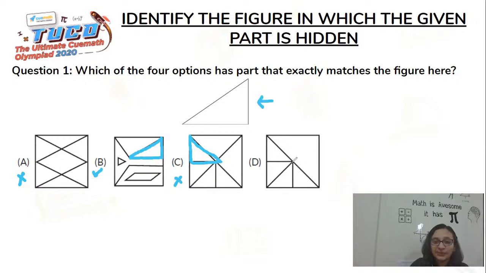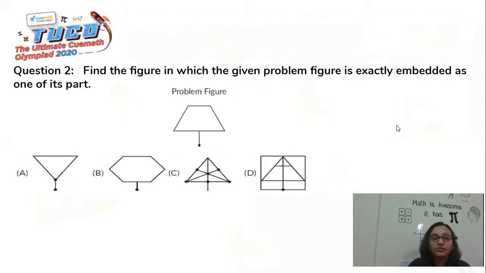Coming to option D, we have a triangle like this, but if you would look at it, this triangle has got this side a bit longer than the other two sides, but in option D, mostly all of them look a bit of the same length. They're not very different. So this cannot be the correct answer. You have to have exactly the same shape as what is given in the question. So the correct answer to our question becomes option B, ruling out A, C, and D. With this, we move on to the next question.